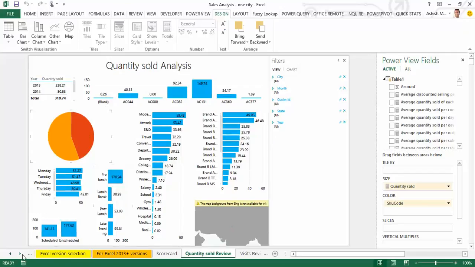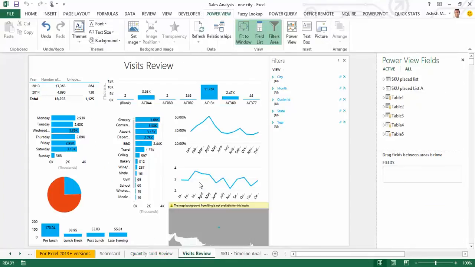Okay, now I've done a similar analysis for the visits as well, which is the effort that's been put in so far, and this carries a similar structure to what you already saw on the quantity sold sheet. So I have the year-wise breakup of the number of visits made and the unique outlets visited, and that's the breakup of the visits made across different employees and store types and days of the week, brand, and sales period over here.